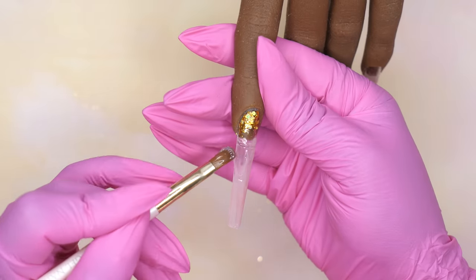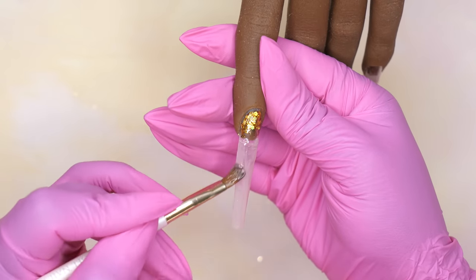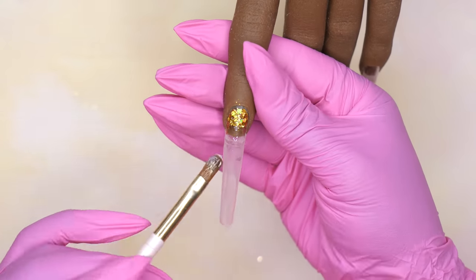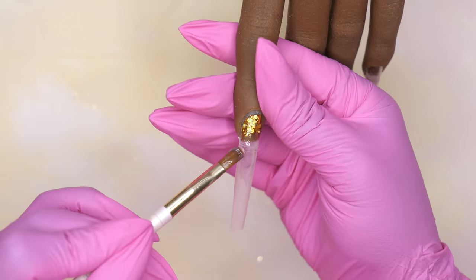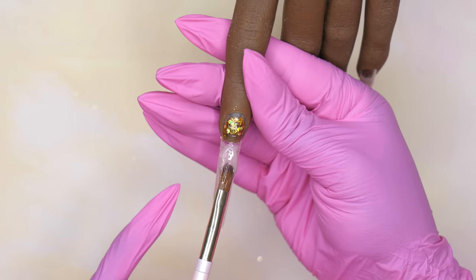I didn't want these nails to look super brown, so this is where that brown kind of comes into play, and you'll see, it's just gonna tie it all together in the end.